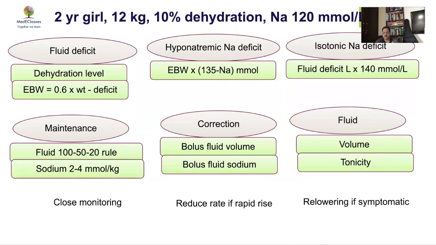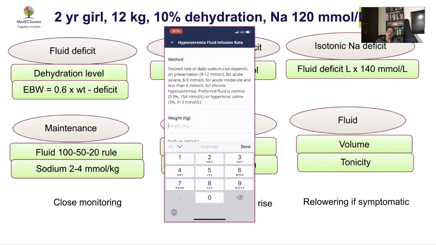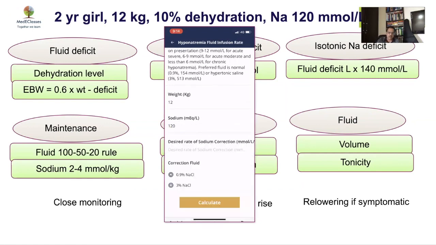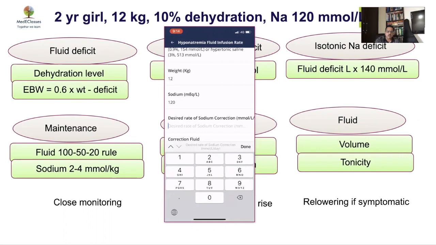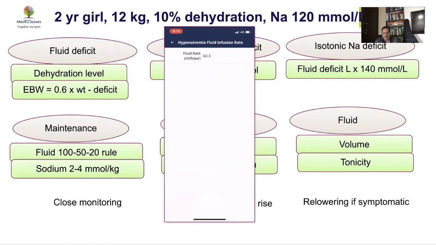It often is difficult, confusing. So in our app, you've got the analytic pathway, which talks about how to calculate how much fluid rate is to be given. All you have to do is put in the weight, the sodium, the desired sodium concentration rise, and which fluid you want to choose, and you will get the idea. Otherwise, there are these complex formulas with regards to hyponatremia.